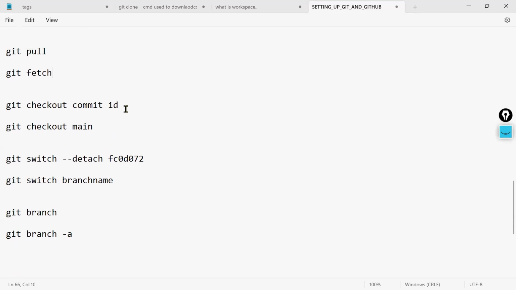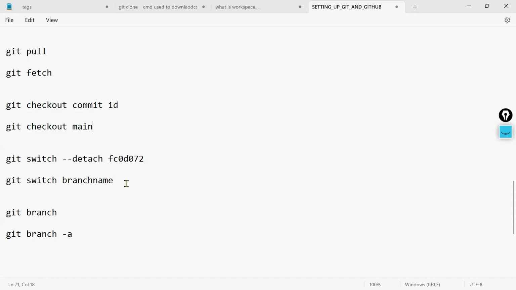Yeah, git checkout. Do not worry about this. Git checkout is a command which is used to switch between the branches. And we can also switch between the commit IDs. For this, I need to explain one more concept that I'll explain tomorrow. But as of now, please remember, git checkout is a command which is used to switch between your branches.